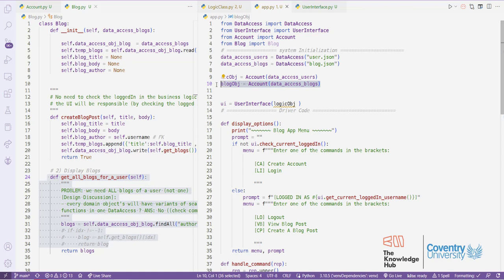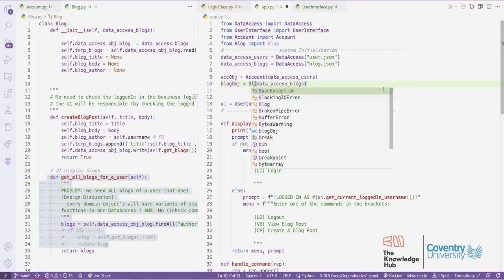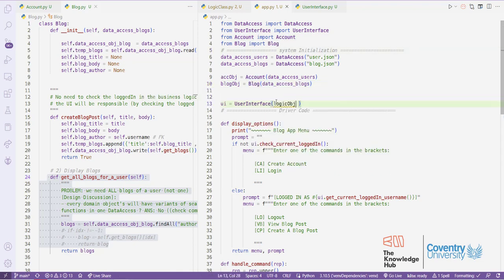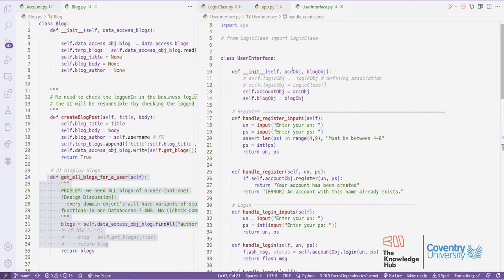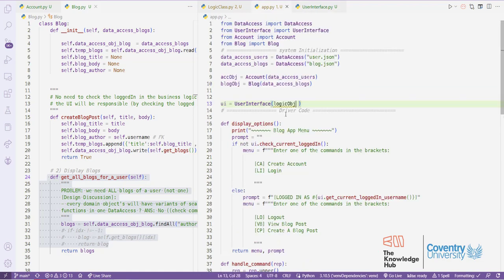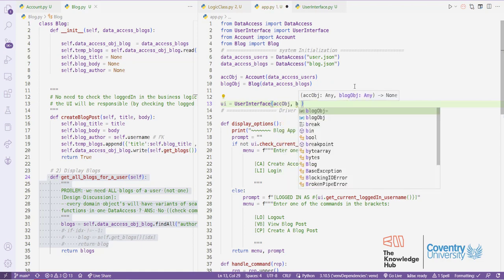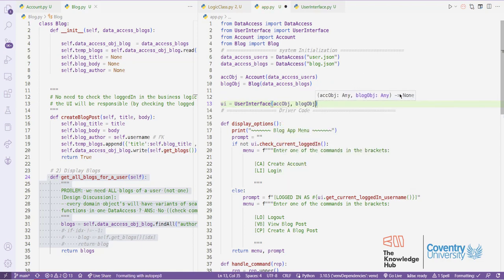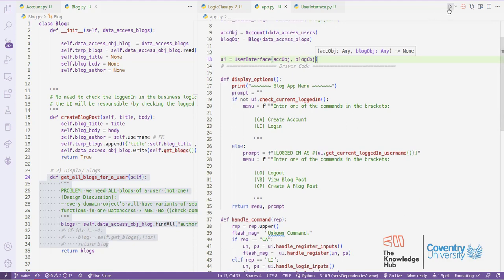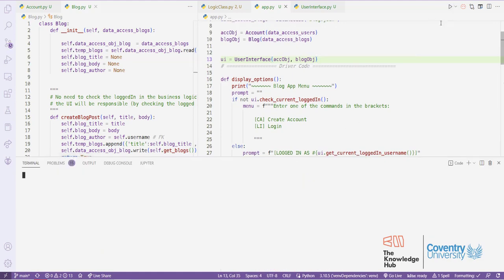We should be creating a blog object, right? And the user interface by the end of the day should expect two things, which are an account type object and a blog type object. So this is the account type object, and this is the blog type object. Okay?